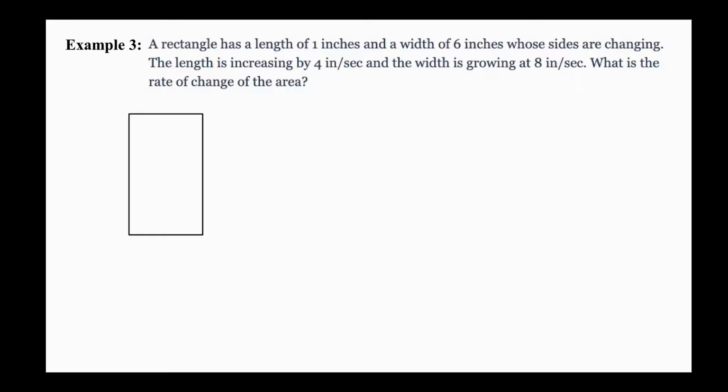Okay. So we have, this is 1. I'm not worried about units right now. I'll do units at the end. Okay. Units are important, but I'm not going to worry about that right now. I'm worrying about it at the end. And then what does it say? The width is 6 inches.